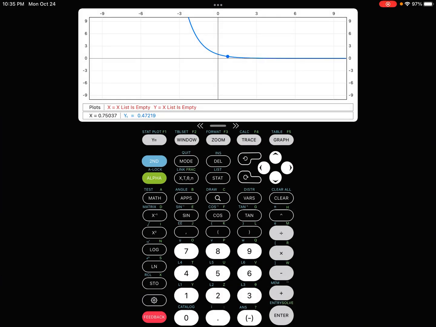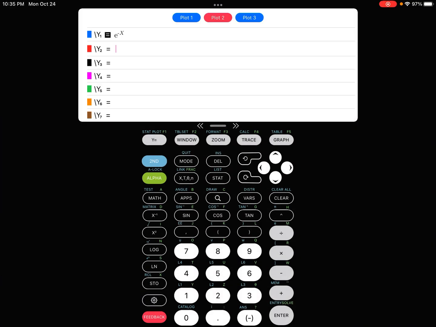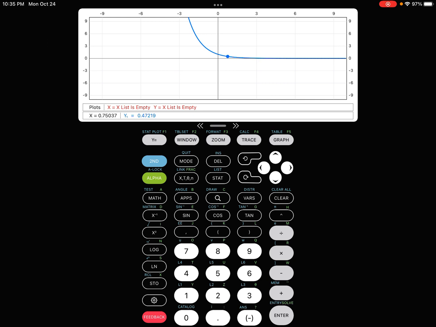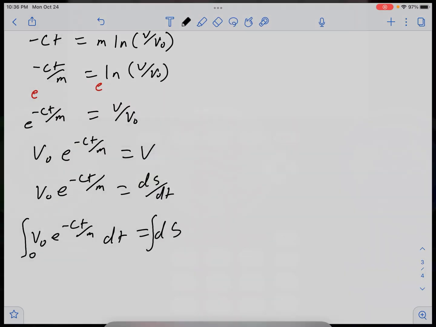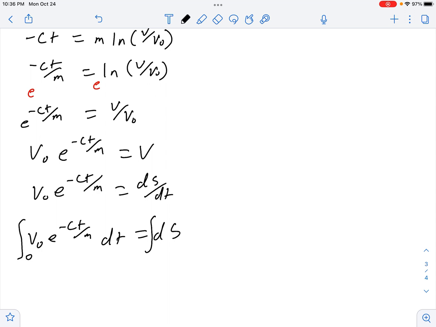This is a graph of e to the negative x. See, there it is. What we're looking at is a decaying exponential. So it is not until time infinity that the bullet actually comes to rest, at least according to our function. And so we have to associate our integration with it. We have to integrate all the way out until time infinity. And that will tell us, if we start at the edge of the block of wood, the bullet penetrates to some displacement s. I know that's a lot, but stay with me. We're almost there.